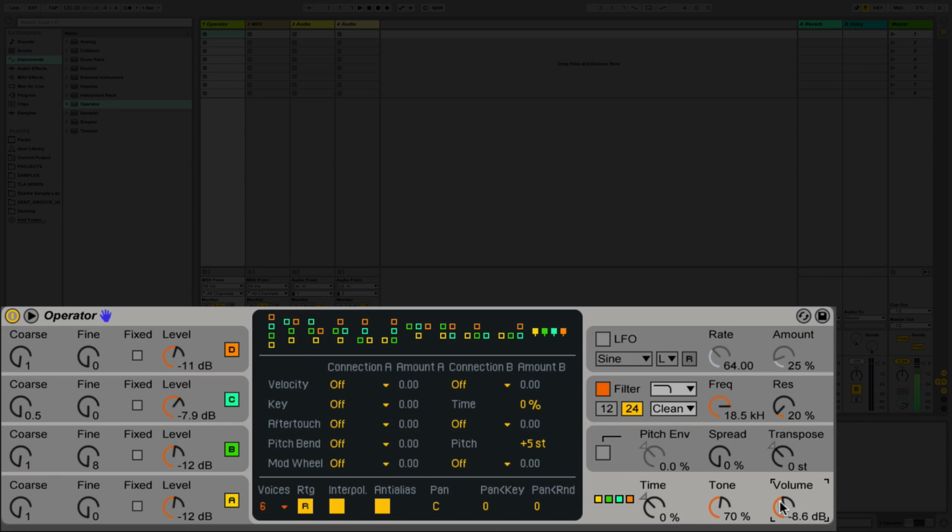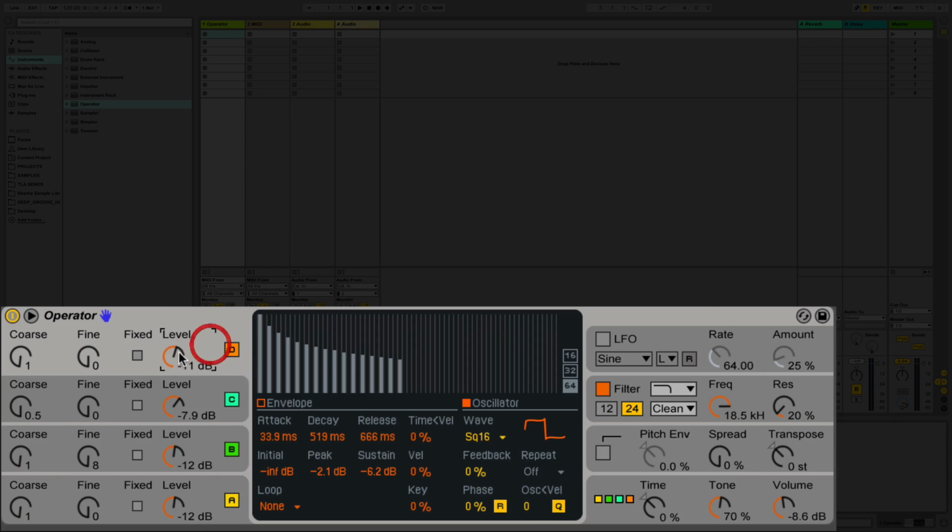There we go. Great, so now we've got a nice little sound in there. Let's go and make a few more adjustments.